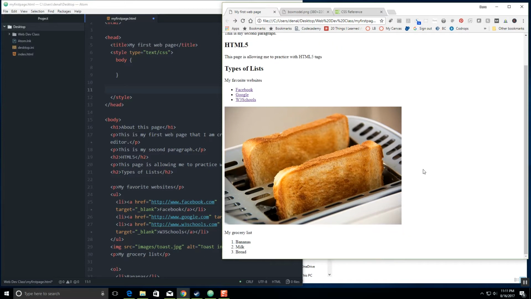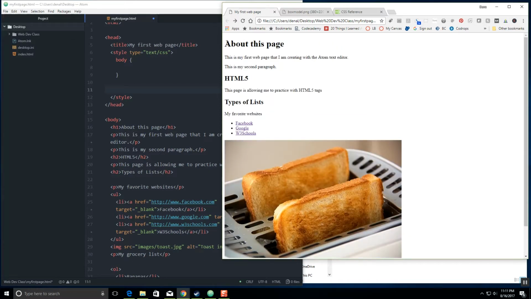The first thing that I like to do is, I can't stand all of my content sitting here on the left hand side of my browser. So what I want to do is add some sort of margin. And the margin, if you think about it, is similar to the margin in a word processing tool such as Word. So when you open up Word, by default you might have like a 1-inch margin around the top, right, bottom, left side of your page. Because that's the way it works, and then you can edit it from here.